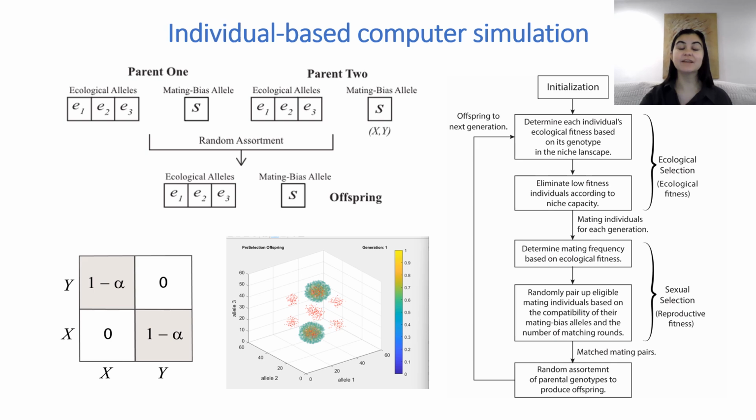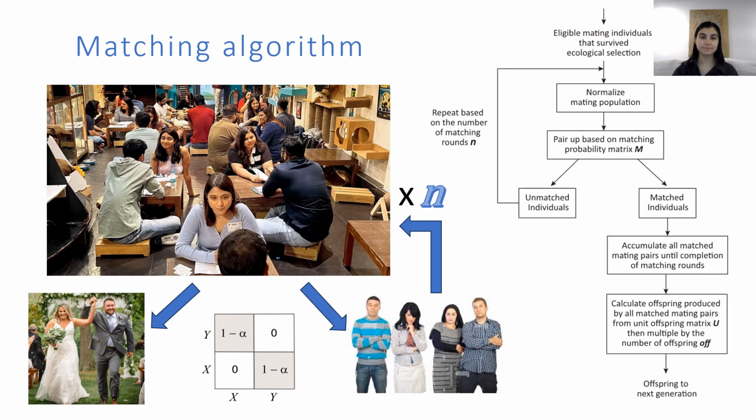Next, we will look at the second phase of the flowchart, sexual selection. After the individual survives to maturation by falling in one of the two niche resource groups, they move to the sexual selection phase of reproduction. To conceptualize this, we can imagine a speed dating meeting. Each individual meets by random encounter, and the mating success of each pair depends on the sexual bias allele carried by each individual. If they carry the same mating bias allele, either XX or YY, they are 100% compatible.